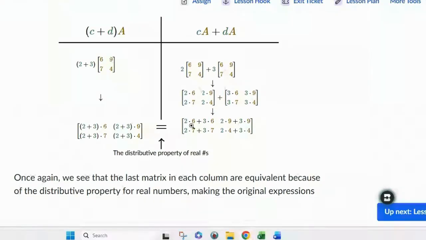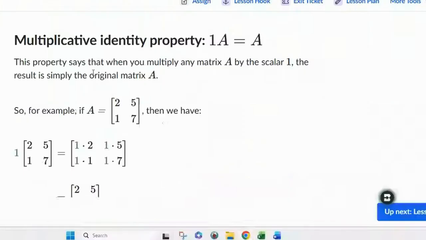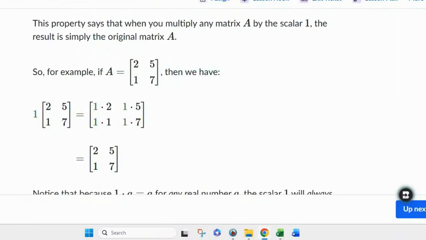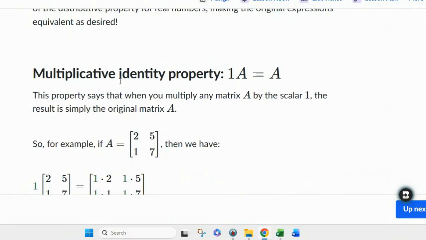Nice. Works either way. The multiplicative identity property, which means if you multiply by the scalar 1, nothing changes. All right? 1 times this matrix equals this matrix, because 1 times all of the entries does not change anything. Identity. This is going to be important on our quiz. Identity means you're multiplying by 1. You might write that in your notes. Identity property means you're multiplying by 1.